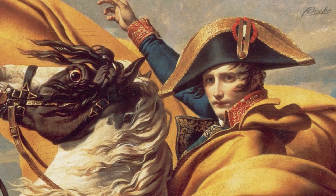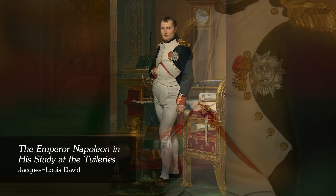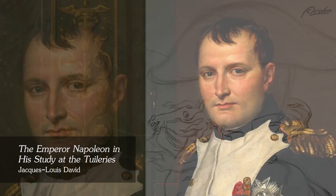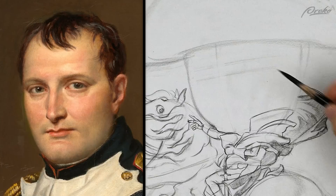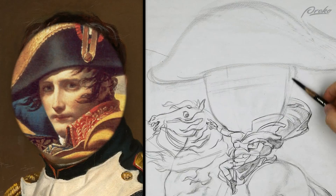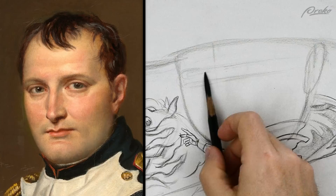Now it's time to move on to the face. The face in David's horse painting is reported to not be an accurate likeness. The best likeness David captured was the famous one of Napoleon in his study — that's the appearance we're most familiar with, where he's a little older and maybe a little pudgier. I think that's how I want to depict him because he looks more distinctive. I've already got the basic head shape laid in. I'll give him a square jaw in the initial lay-in, but he has a really soft, almost non-existent jawline, so I'll round that off a lot more. I am going to use the hairstyle and wind-blown hair from the original horse portrait, as well as the overhead lighting with strong shadows, and apply that to this caricature design.